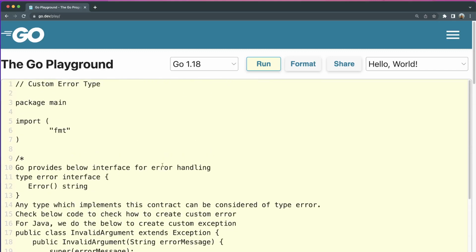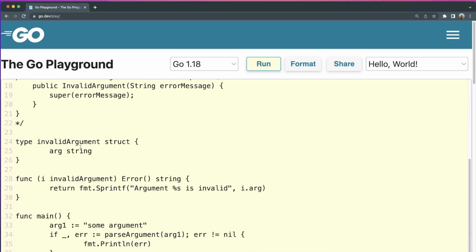If we look at the error interface type, we will see that it has only one method, Error, and the return type of this method is string. We just have to implement this method on the InvalidArgument type. So we have done the same job. We have implemented the Error function and we have returned a string.